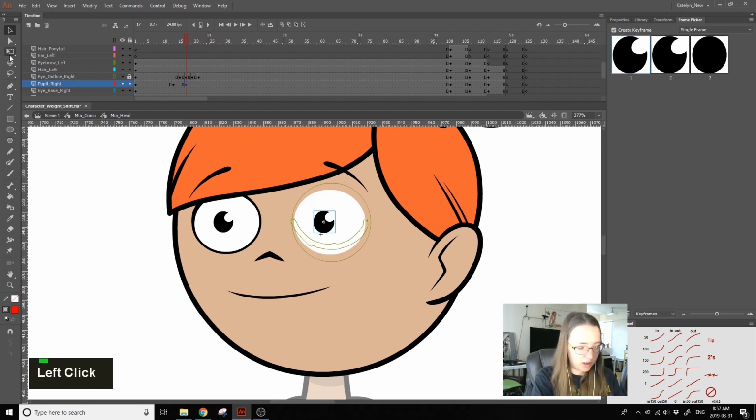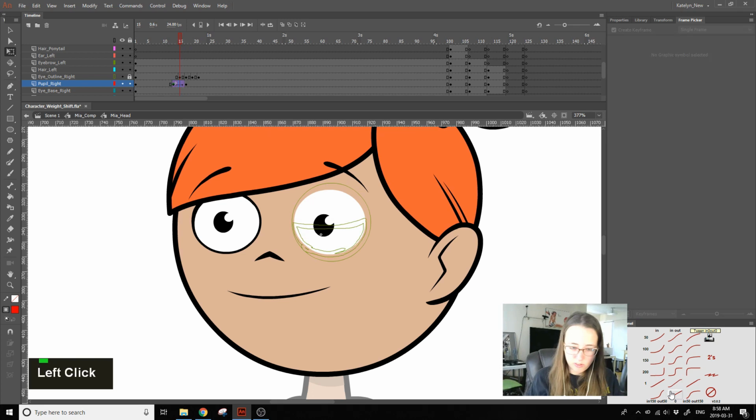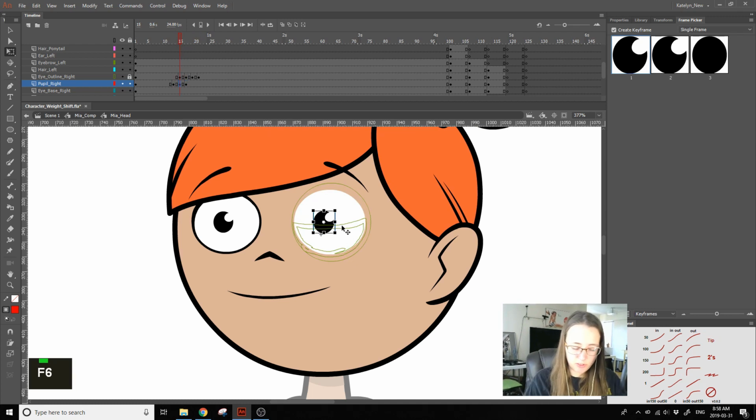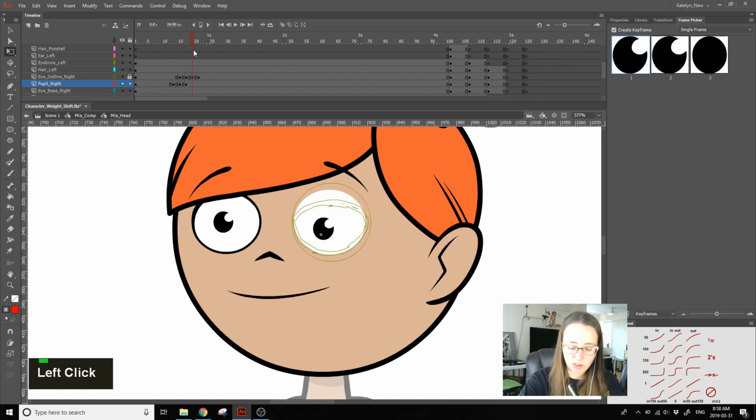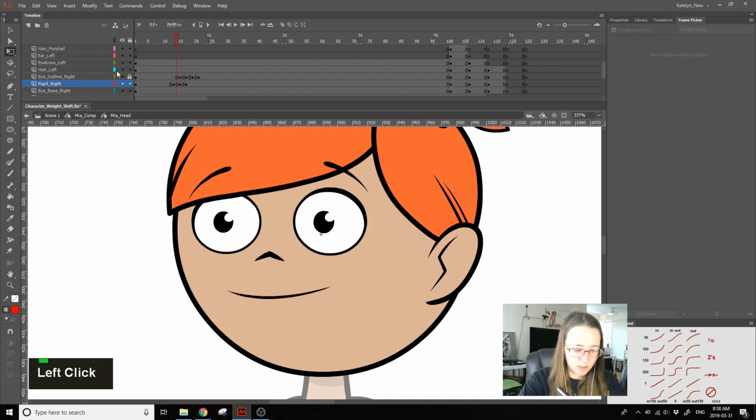So you see this eye comes down some. Maybe you can either tween it or you can move it by hand. It honestly probably doesn't matter that much. I'm just gonna move it by hand. It might matter more if you have a blink and the eye direction's changing in a slow gradual movement or something. It might be handy to tween it then, but for this it doesn't really matter.